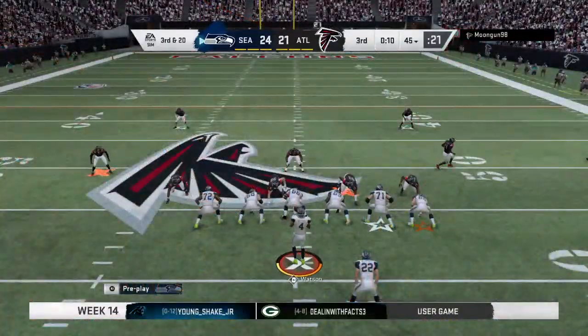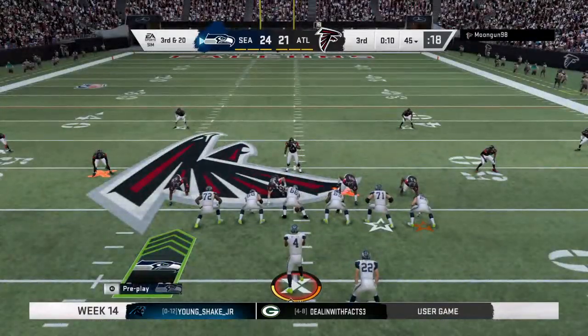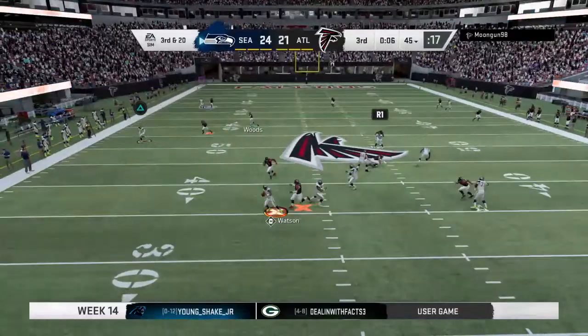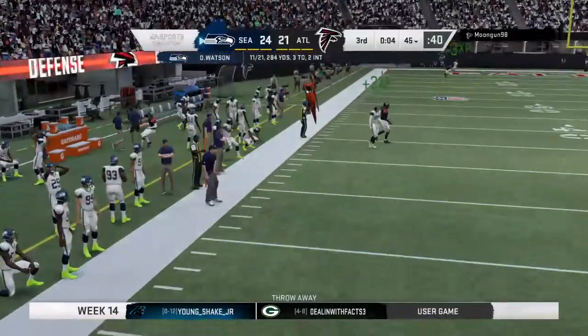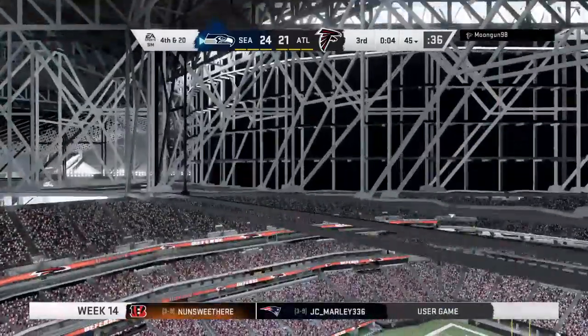Seventh play of this drive coming up, but a long way to go on 3rd down. Here we go. Watson operating from the gun, dancing to his left. And incomplete. He had nowhere to throw, so he just tossed it away. But that brings up 4th.